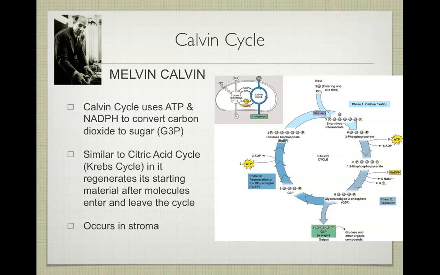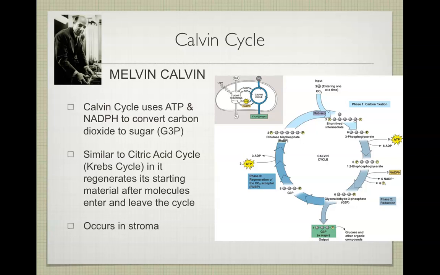So let's wrap up our discussion on photosynthesis. Up to this point, we've been focusing mostly on the light reactions, and in photosynthesis we have one more step that's got to happen. We're going to utilize the ATP and the NADPH that we created during your light reactions, and they're going to be shuffled over to the Calvin cycle, which is going on out in the stroma of your chloroplasts rather than across the thylakoid membrane like your light reactions are.